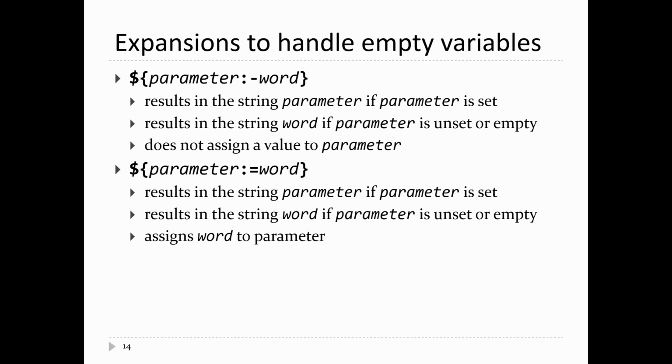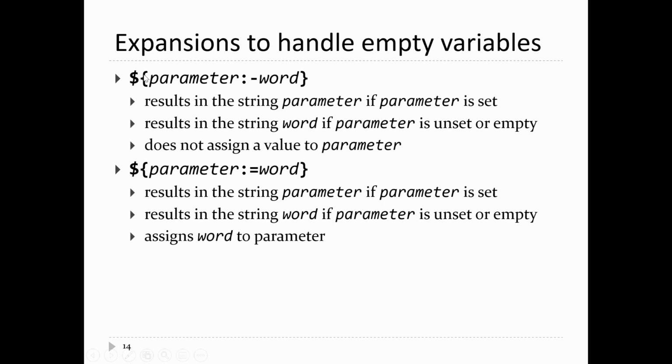You know in Bash it creates the variable for you when you first try to use it, and Bash doesn't care if you use a variable that hasn't been defined yet. But the logic of your program probably cares whether or not something has been defined. So there's a bunch of expansions that let you deal with what happens when something's not defined or set, or it's empty.